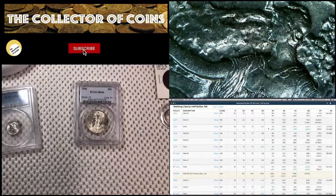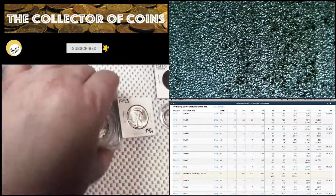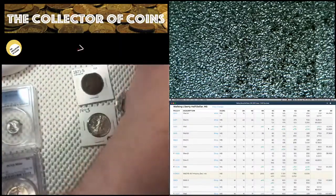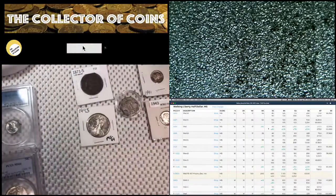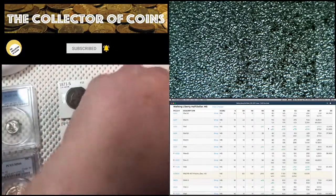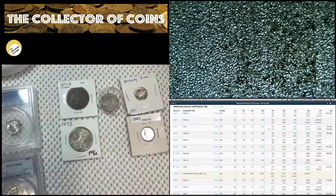So what I'm concluding is that of the 5 coins that I have here, and let me get them centered a bit so it's easier to see. Of these 5 coins, still haven't gotten it centered. Sorry, trying to multitask here on 2 different screens. Probably multi-screen challenged. There we go.